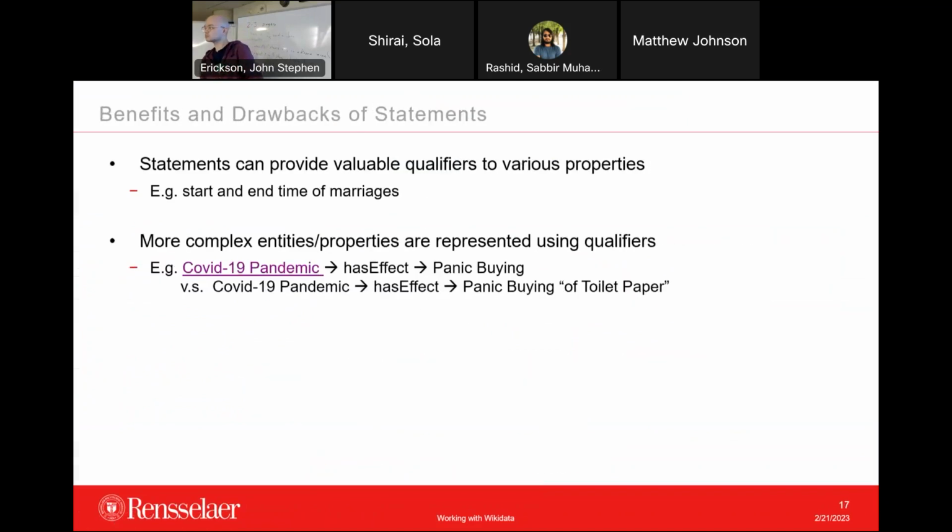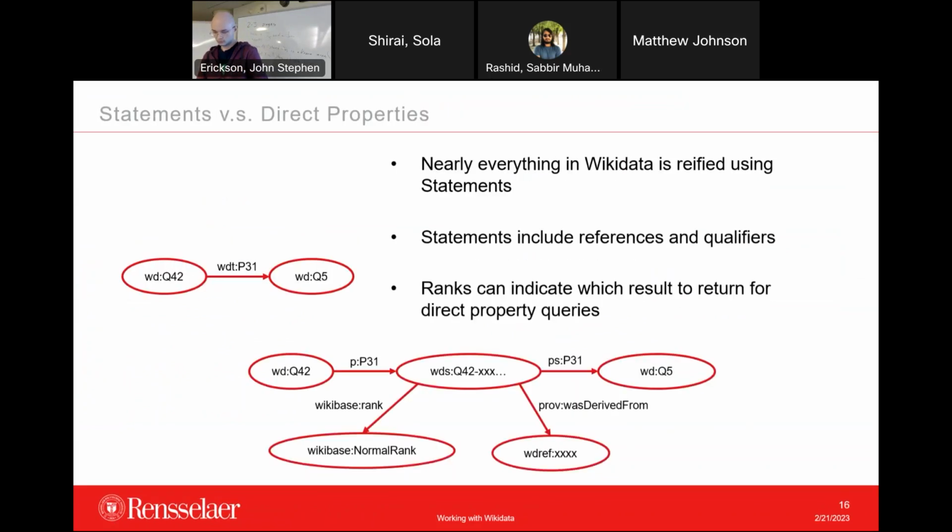Do you know if the WDT is inferred or is it a real relationship? On that example, like WDT P31? I believe that it would be inferred just because putting it in manually wouldn't really make sense. I think that in terms of how it could be inferred, it would be pretty straightforward, since if there's a best rank or preferred rank, that would always come up as it, and otherwise I think it just selects all of the normal rank entries. There's also a deprecated rank, which I think doesn't normally come out unless you really try to look for it, and I wasn't able to actually come across any examples of it, so you probably don't need to worry about it.